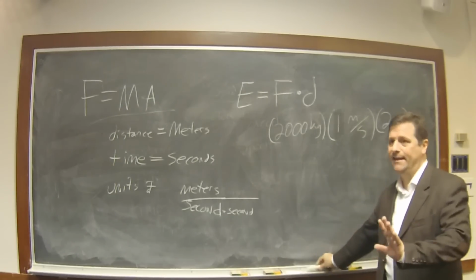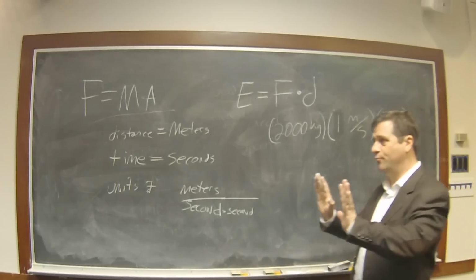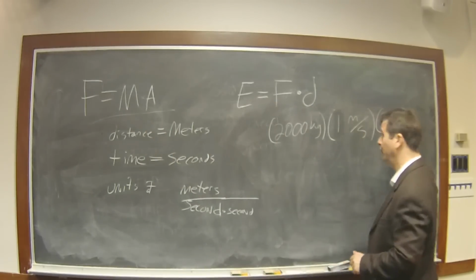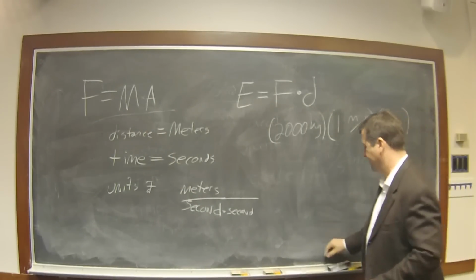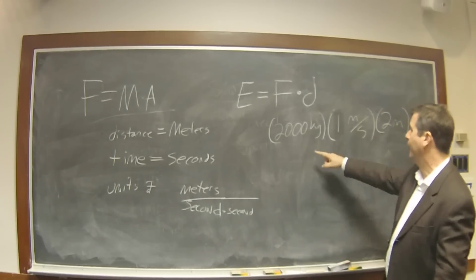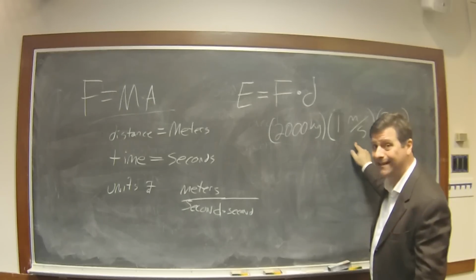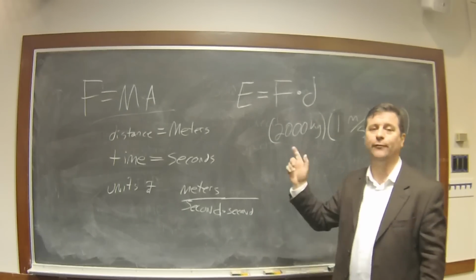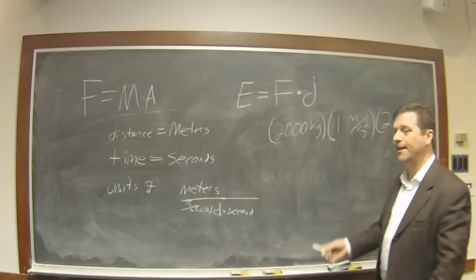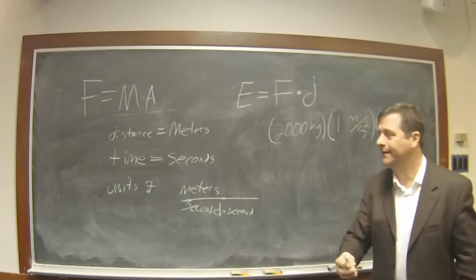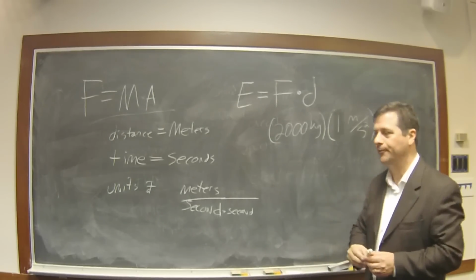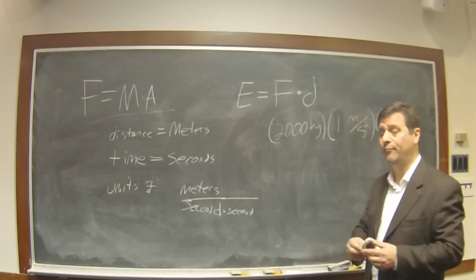So I went like this. The length across here is about 2 meters. I pushed, released. So I pushed on it for 2 meters. The car is, well, now it's a little car, a little bit more mass than a smart car. 2,000 kilograms, and I accelerated it at 1 meter per second squared, and I kept that push happening for 2 meters. Now that's a heavy push. That's a really big push if you think about it.